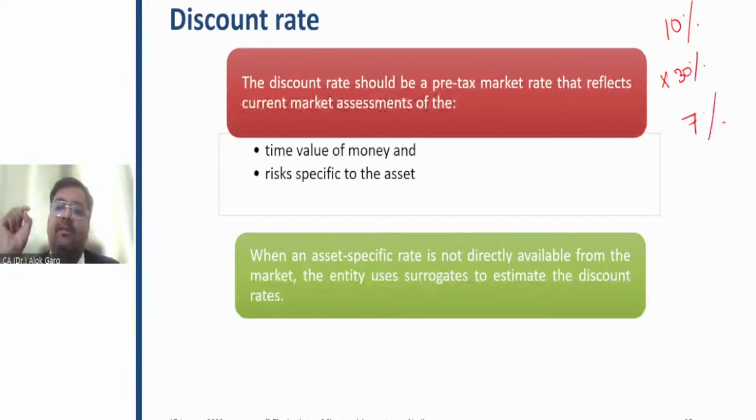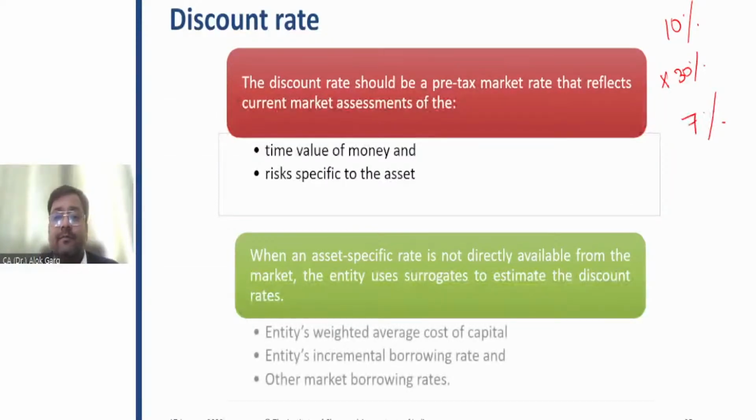So friends, that is why, when you are doing an impairment, you are doing an impairment of an asset. So the standard says that whenever you are identifying the discount rate, it should be more from the perspective of that particular asset, right? For example, if I go into the market and get the funding for this asset, at what value will I get the funding? For example, if it is a real estate property, at what value will I get the finance for this particular asset for a period of, let's say, 10 years? So you have to see from that product perspective.